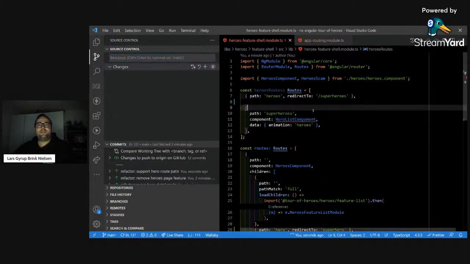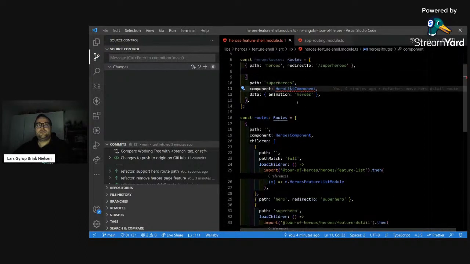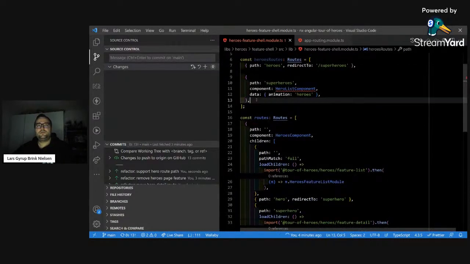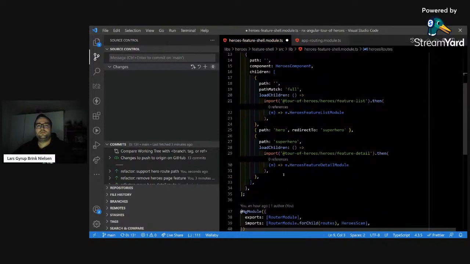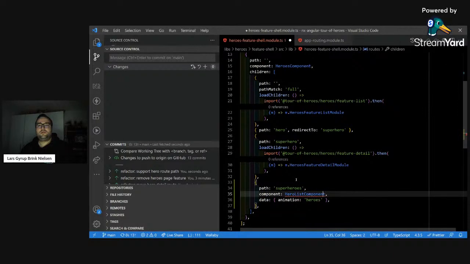We have two left. They're referring to this hero list component. So when we have a path of superheroes, we want the hero list component, but that is now from a lazy loaded feature.